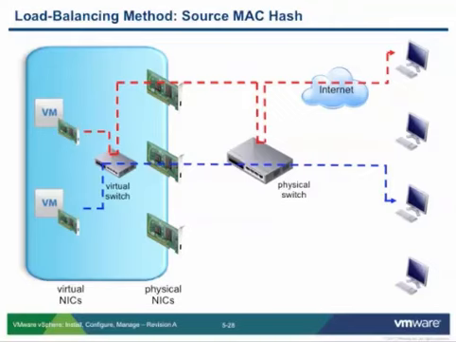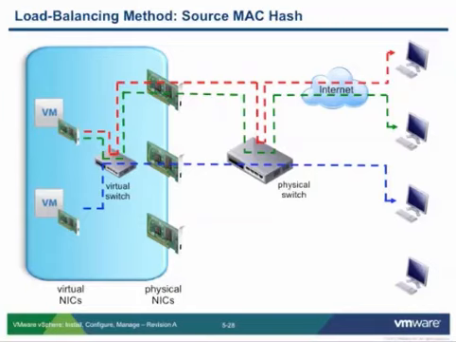Now, let's say the first virtual machine, the one that has the red path there, wants to send out traffic to a different host. Because again, the mapping is based on the source MAC address, so the virtual machine that's actually creating the traffic, it's based on the MAC address of that virtual network interface card. It goes out the same adapter that it went out before. Even though it's going to a different host or a different external guest, it's still going to go out the same physical network adapter card because that virtual NIC has the same MAC address.